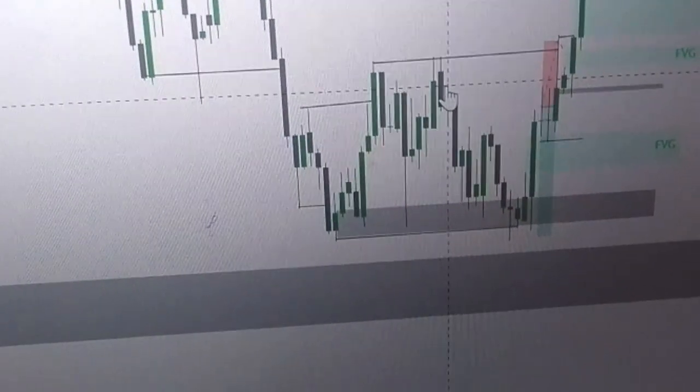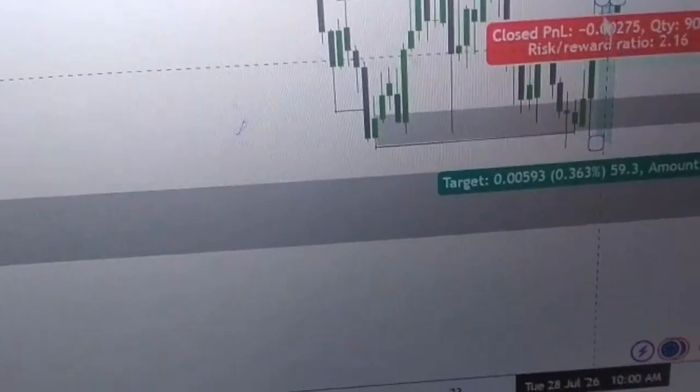So what I did, when price came to this zone, to this order block zone, I started seeing rejection on the 4-hour. If you can see, there are two indecision candles around this zone. So when I saw those indecision candles, I was like, okay, probably price wants to actually sell from here. Maybe the MT5 break of structure was actually correct. So I entered for the sell, and of course I took a loss.